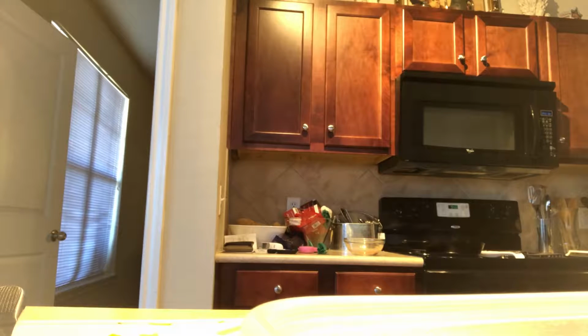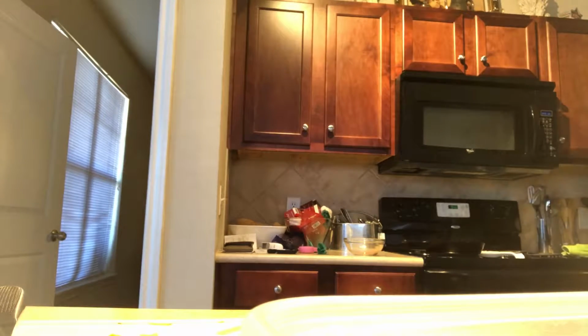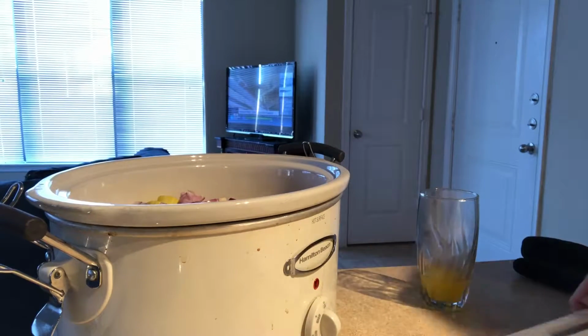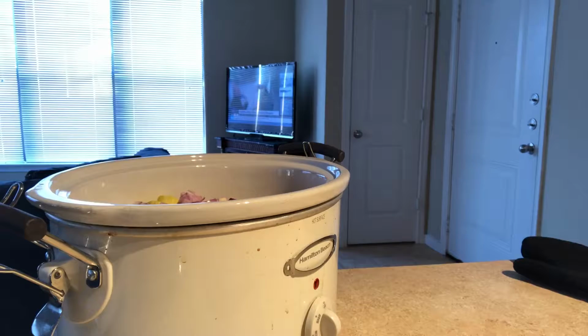All right. Rinse my hands. All right, now our meat is done. We're gonna turn that off, and I'm gonna grab a little mitten. And then let me get Gizmo over here. Hopefully you can see my crock pot. There, it's better.